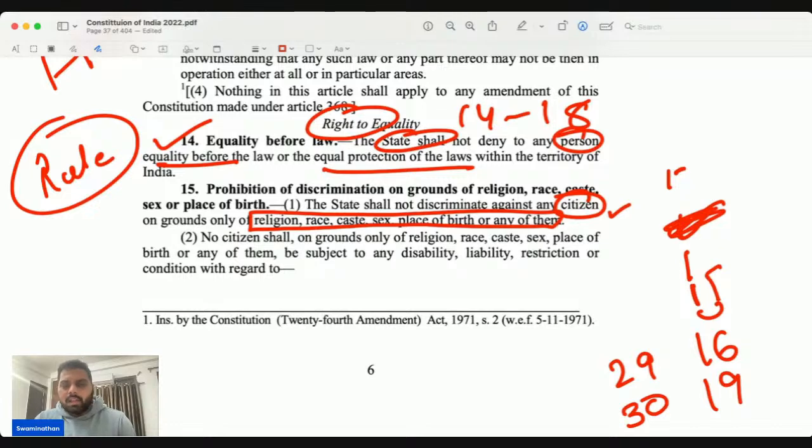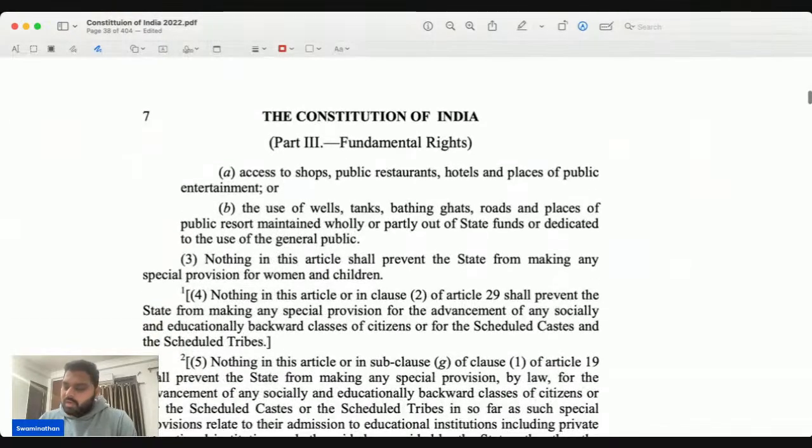Right. So Article 15 says the state shall not discriminate against any citizen only on the grounds of race, religion, caste, sex, place of birth, or any of them. It is seeking to create an environment providing equality of status, that everyone is enjoying equal social status. And the makers of the constitution were quite aware that on these grounds, race, religion, caste, sex, place of birth, certain disabilities, liabilities or restrictions have traditionally been given to a particular section of the society. So they mention that these kinds of discriminations cannot be done against any person, right?